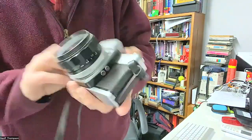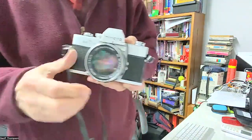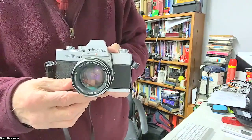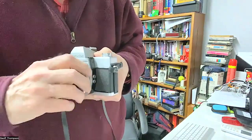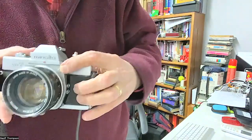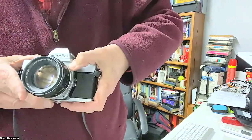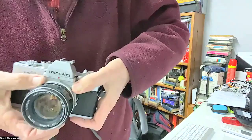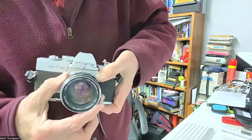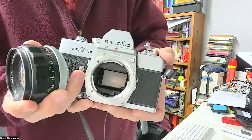One of the things that's a bit tricky about this camera is, compared to a lot of the other SLR cameras, film cameras and digital cameras, they have a button that you press here somewhere so you can undo it. But this one here, see that little notch there, beneath my finger, you simply push that down, which I've just done now. There's not much play in it at all. Push it down, and then you can take the lens off. See that there? I'll just show it to you again so you can see it up close.